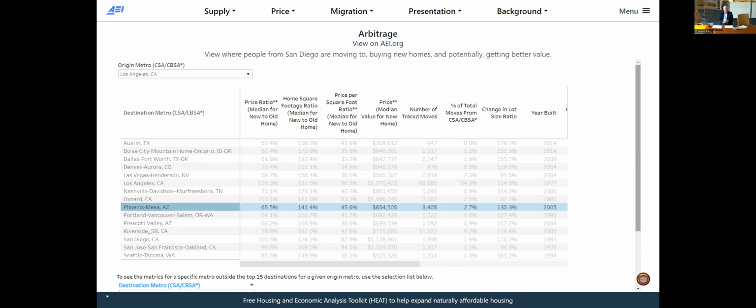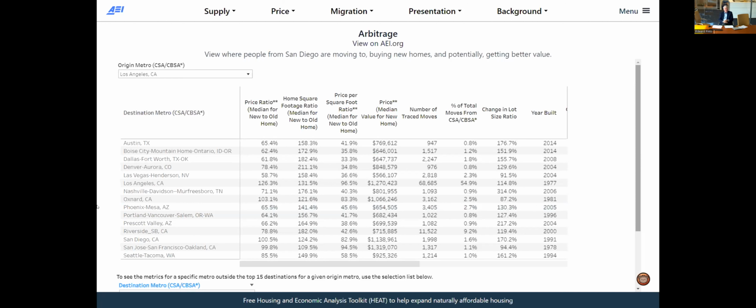The other thing that you can tell here is they're largely moving to places that are out west. You don't see New York or Miami or other places on here. There are some people that move there, but you can see the smallest percentage is 0.8%. The rest are all smaller than that. I guess Nashville is the one exception at 0.9%. That's east of the Mississippi.